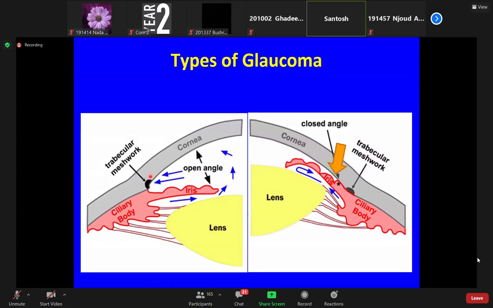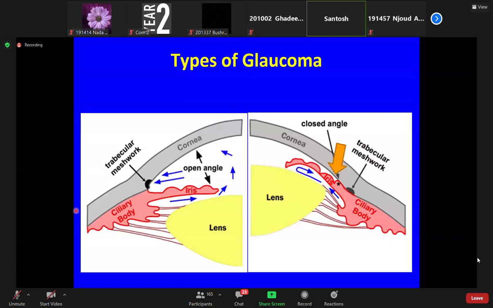So this develops gradually. So that's why there's no pain. It's asymptomatic, but because of this gradual increase in intraocular pressure, there is optic neuropathy. So there is loss of vision. Usually it starts from the peripheral loss of vision. And that's why the screening is very important in the high-risk patients, because if you don't detect it on time, once there's optic neuropathy, the loss of vision is not reversible. Whatever somebody lost is lost. You can prevent the further damage, but whatever visual field is lost is gone. So that's why timely diagnosis and the normalization of intraocular pressure is very important.